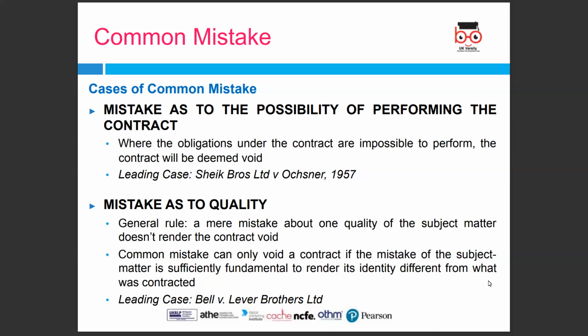The personal trading that had happened during the employment was not related to the subject matter of the contract and was said to be minor compared to the profits Mr. Bell had made for Lever Brothers Limited. Only a mistake as to the identity of the parties or of the subject matter of the contract, as well as its quality, would successfully negate consent and therefore void a contract as if it had never existed. The mistake must be essential to the identity of the contract.